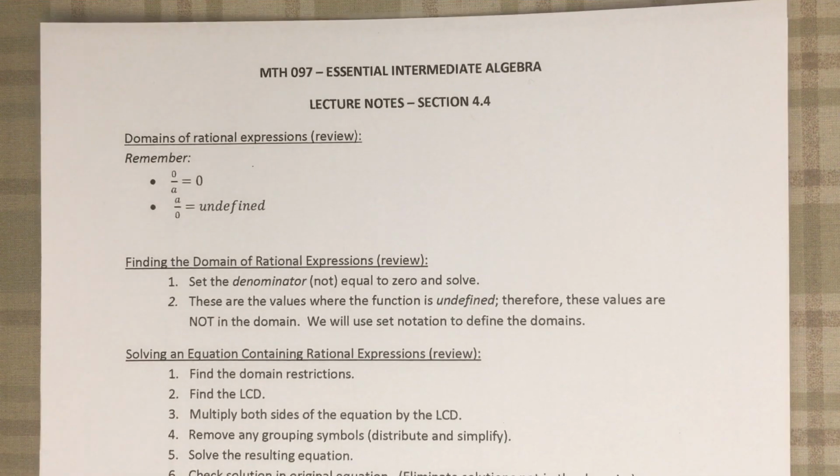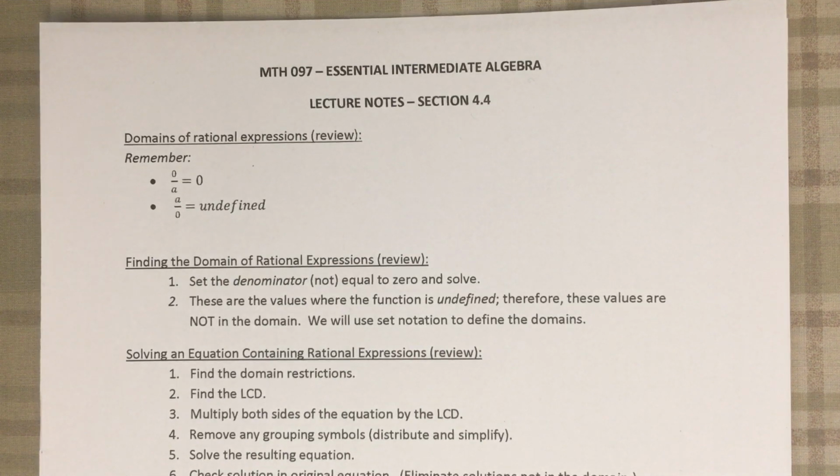Next we're going to talk about rational expressions. Rational expressions we saw back in section 2.7. When we were doing problems with rational expressions previously this semester, we talked a lot about domains, we talked about simplifying, and we talked about solving equations. We're going to review our domains and our equation solving processes. As we're going through these problems, the first thing we're going to do is find our domain restrictions. We're going to take our denominator, say our denominator cannot be equal to 0, and then use that to tell us what's going to be left in our domain.